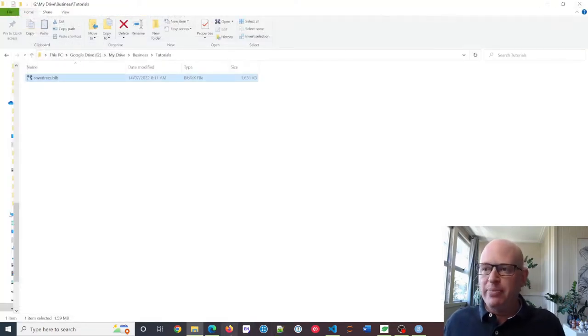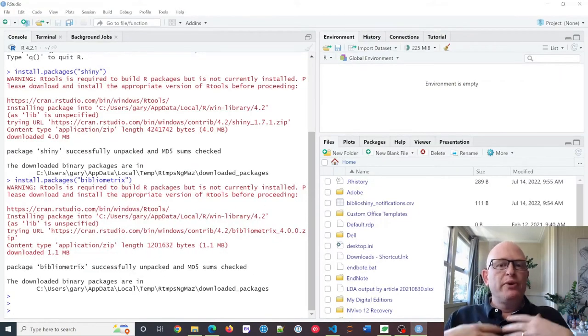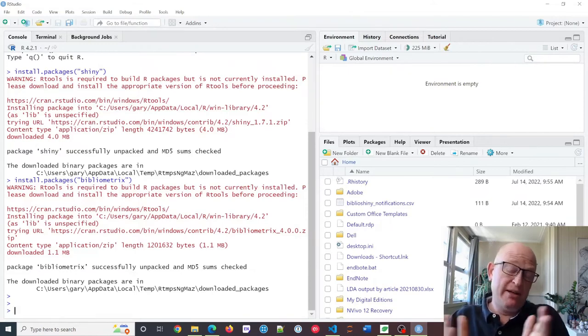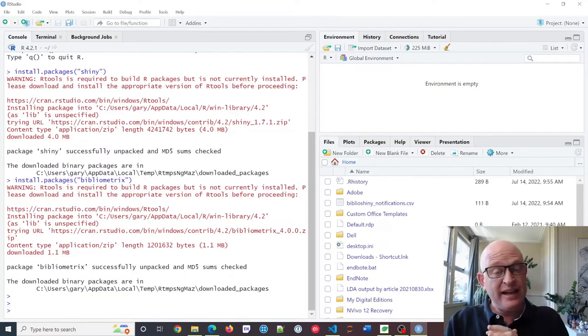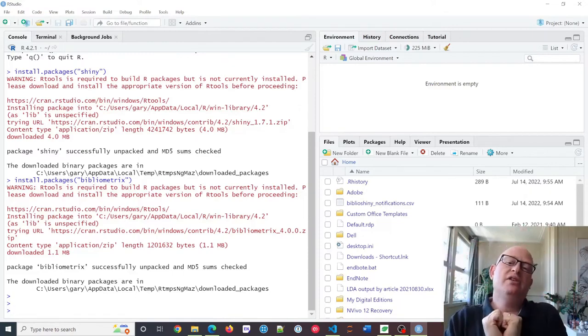Right, just going back. So we did the one software when we installed R, we installed R Studio, we then installed the two different packages we needed, the Shiny package and the Bibliometrix package. So going forwards, every time you need to analyze your data, you're going to do this, because you don't need to do those other steps, except from Web of Science, export your bib file and have a single bib file.